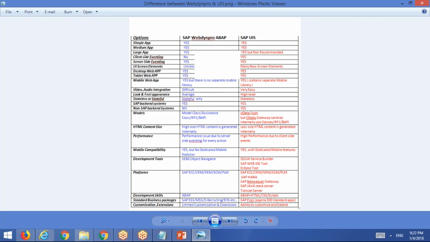Look and feel, appearance. Since you are an adapter, you already said that the UI is not that good in ABAP WebDynpro, because SAP has given certain themes, and we cannot modify much for ABAP WebDynpro. Whereas in UI5 you can modify each thing. There is an SAP theme, you can customize those themes. For each UI element, you can customize. If you want a table to look different, you can. If you want a button to look and feel different, yes, you can. On hover, a different color; on mouse out, a different color, yes, you can.